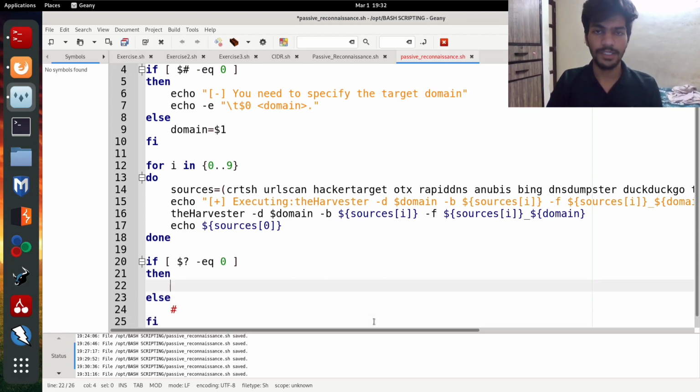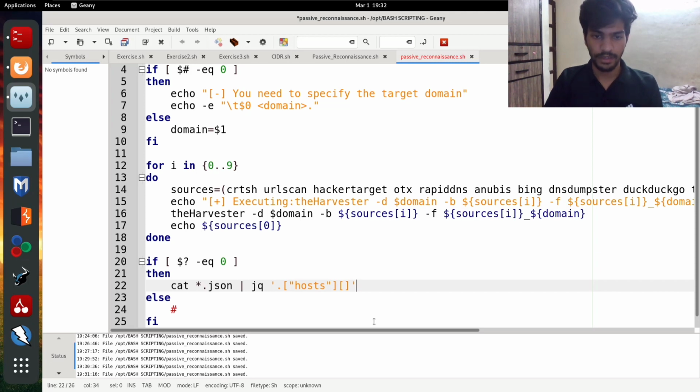Now if the process exited correctly, meaning that the exit status is 0, we are going to perform some things like cat. Now I want to open all the files, so using cat we can open all the files ending with a particular extension, that is JSON, that is a file interesting to us, and we can pipe the output to the JSON command line processor, which is JQ. And the filter we created was very simple. It was the identity filter. We have the host and we need to access the value.